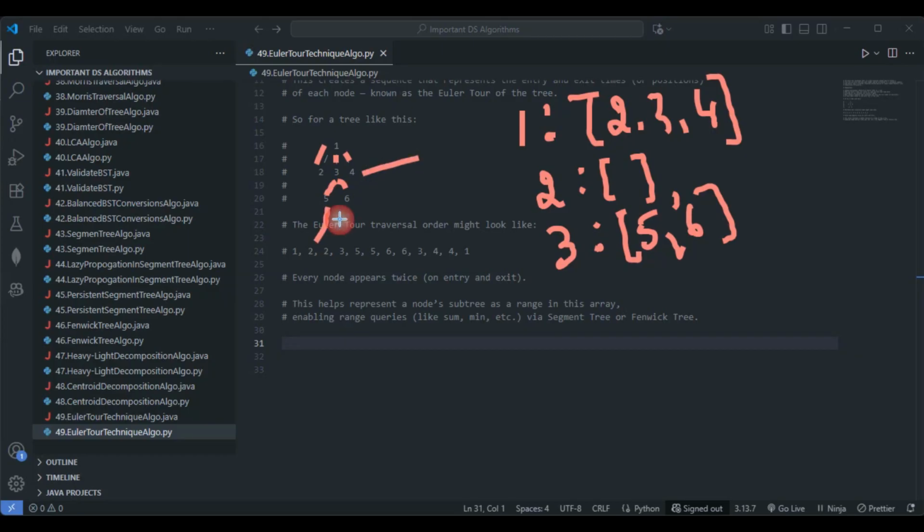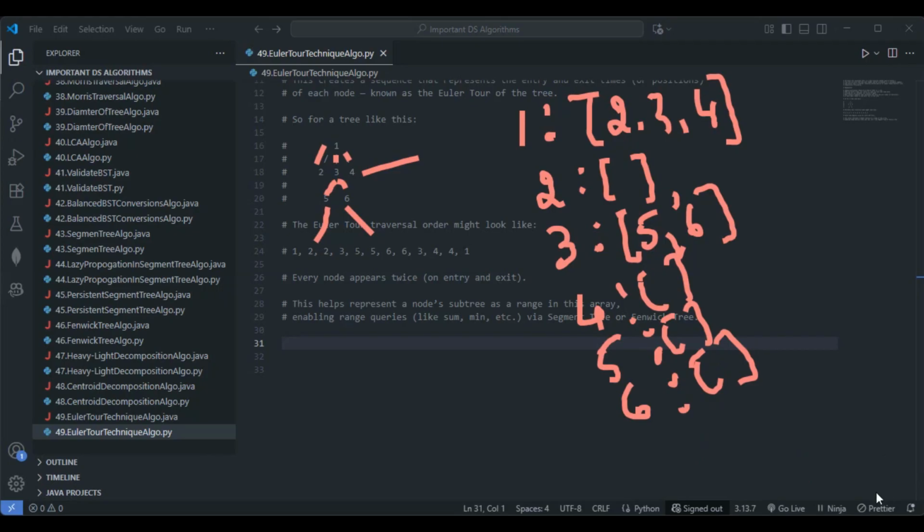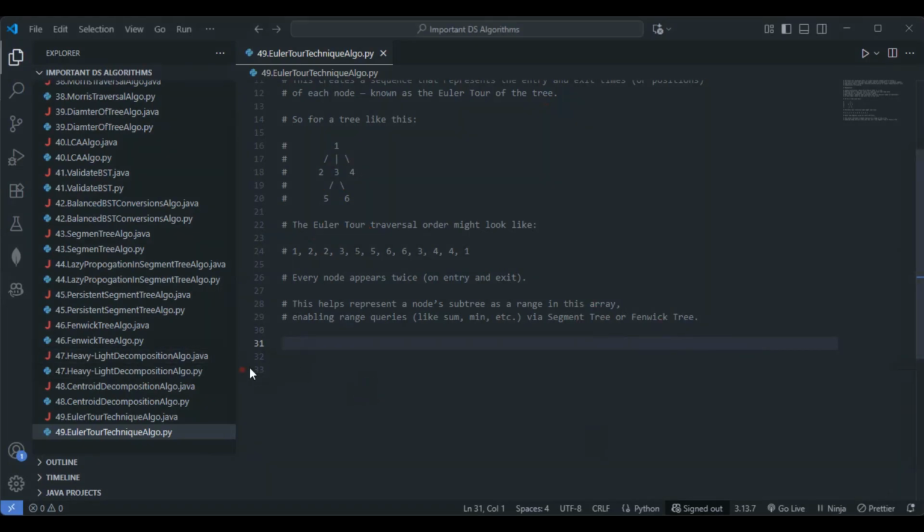From 5 and 6 also it is empty, we are not able to go. So 4, 5 and 6 we just represent in the form of empty arrays. This is how we go with the adjacency list basically.